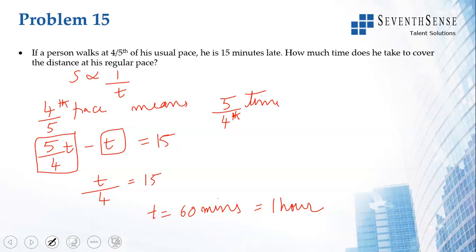So we've looked at 5 problems, some on both being early, some on one of them being early and late. We looked at the correct time taken to travel. We looked at the pace in this problem being a fraction of the earlier pace and the person being late. So we looked at all sorts of problems on early, late and on time.